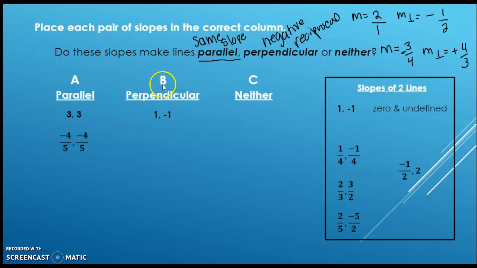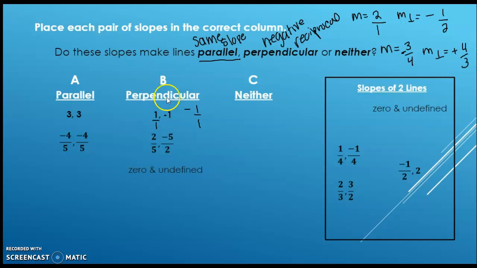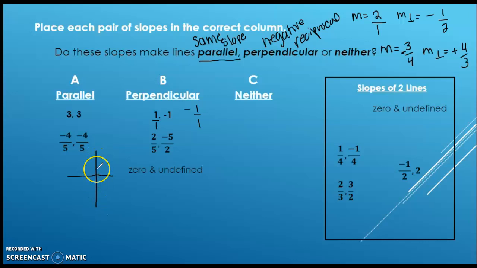The perpendicular pair is one and negative one — I know that's a little bit tricky. Think about this: if we have a slope of one, perpendicular means if it was positive, we make it negative. And this fraction is like one over one — flipping the fraction just makes it one over one again. The next perpendicular pair was two-fifths and negative five-halves: positive, negative, flip your fraction. And zero and undefined — a slope of zero is a horizontal line, an undefined slope is a vertical line. They meet at a 90-degree angle, so they are also perpendicular.